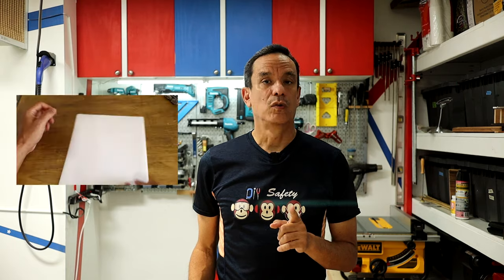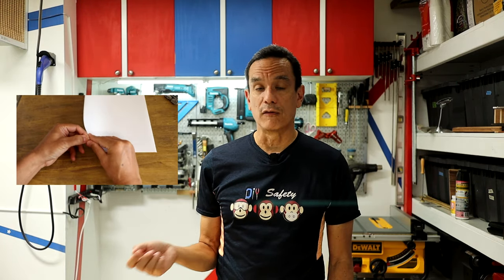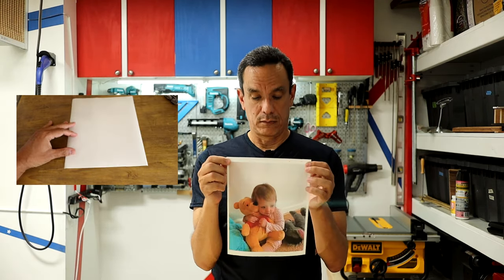So in the research that we've done, we've seen different ways that people print their pictures, which is going to be transferred onto the other object. I came across one that was actually quite interesting. What they did was they took label paper and they printed on that. But what was really interesting is that they actually tore off the top layer of all the paper labels, threw that away and used the backing. So that's what we've done here.